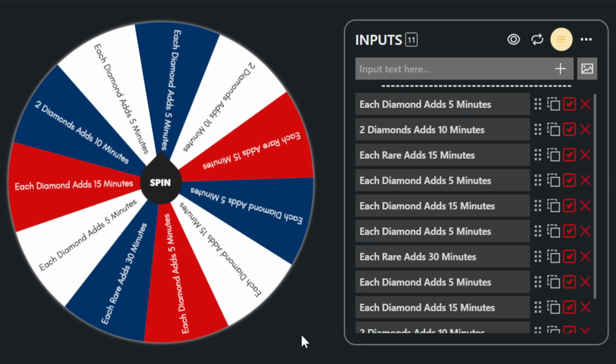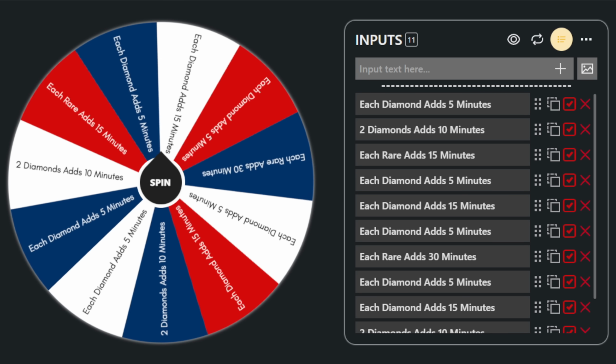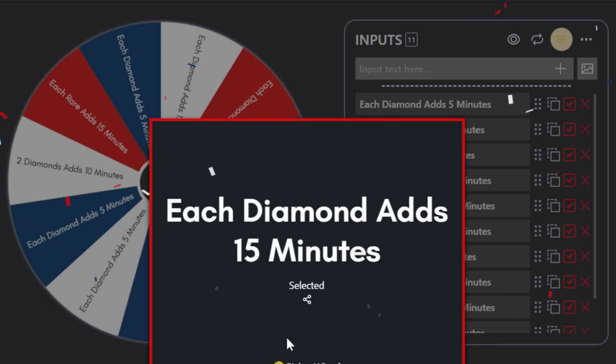And now it's time to spin the wheel one more time, but this time a different wheel to see what type of modifier this challenge will have. Will it be a good one? Will it be a bad one? Let's see. We have some really good options on here, and each diamond adds 15 minutes. Oh my gosh, that is about the best we could have possibly had.